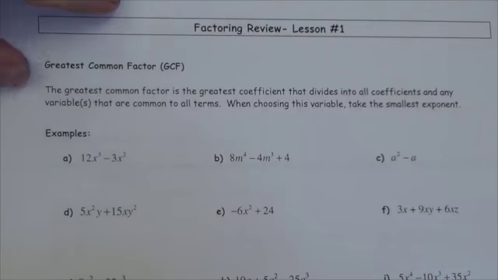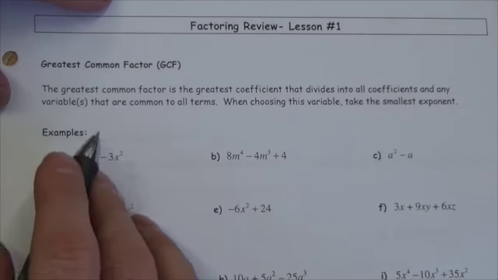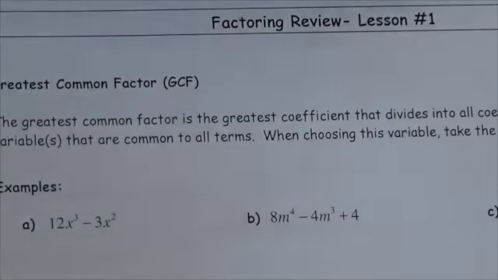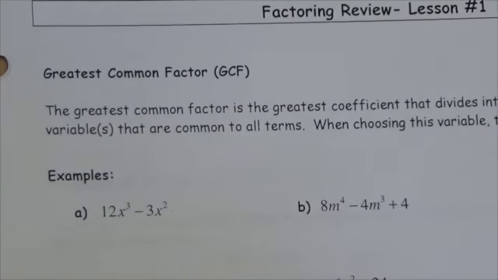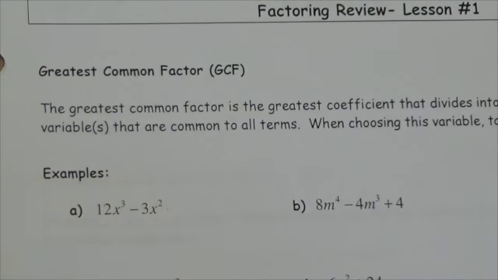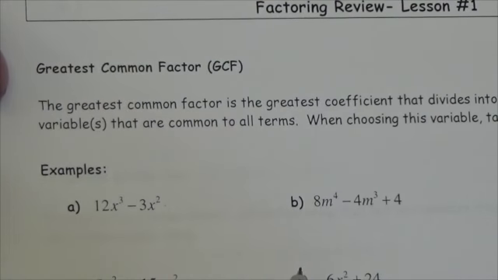Alright, so the very first thing we're going to look at in terms of factoring here is the greatest common factor. Let's zoom in a little bit on that. So the greatest common factor. Now what we mean by greatest common factor is when we're looking at a series of terms, what we're referring to is the largest set of factors that each of the terms shares.